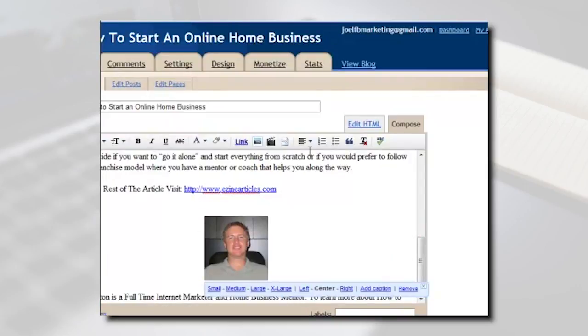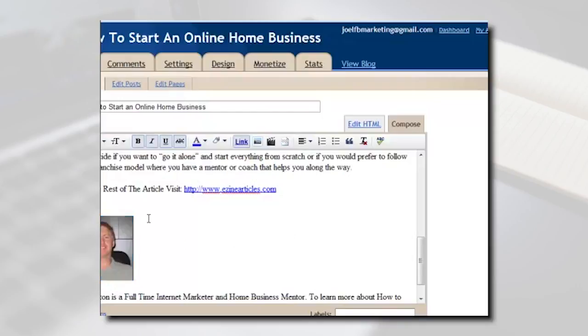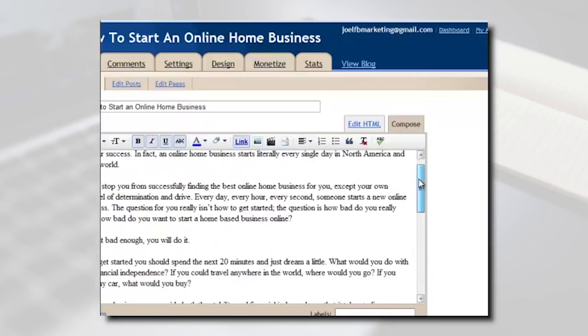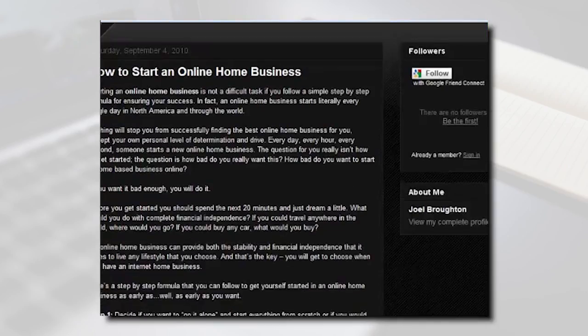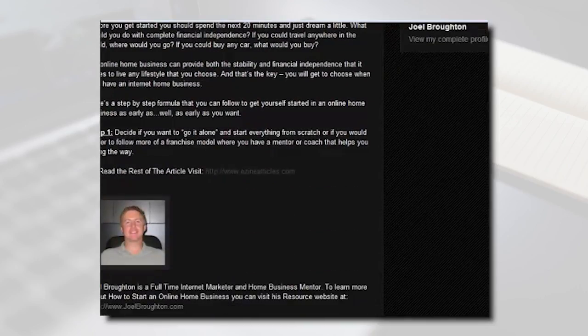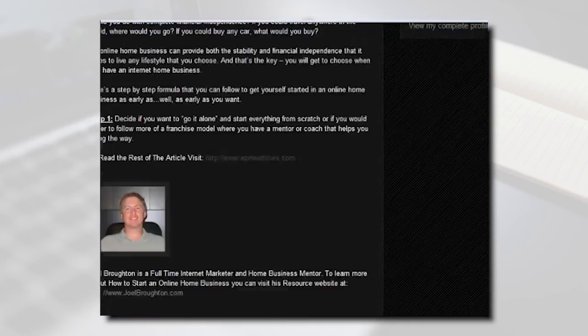And I'm going to actually see if I can put this picture over a little bit. We'll align it left. Okay, and of course you can put pictures throughout your article on your blog as well if you want to. Let's do another preview of that. And within 5 minutes we've got a nice looking blog. We've got part of our article on there. We've got our links, of course, the link back to our website, link to our article. All right, and we're going to publish this.